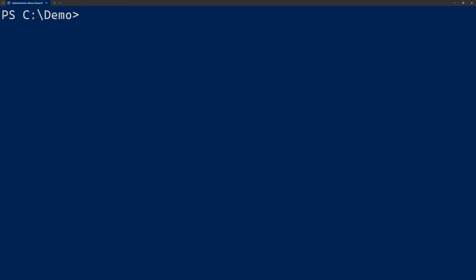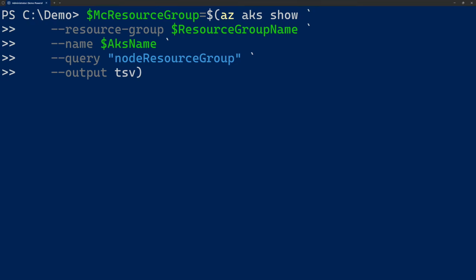Once Helm is installed, I didn't execute it because I already have it installed. But once you have installed Helm, we can actually go into creating the ALB controller. First we have to figure out the name of the resource group of our AKS cluster. In AKS, we have 2 resource groups. The one where the cluster itself is in, and the second one that usually starts with MC underscore that has all the components of the cluster, like the load balancer, the public IP address, and the virtual machines. So now we have to get this name.